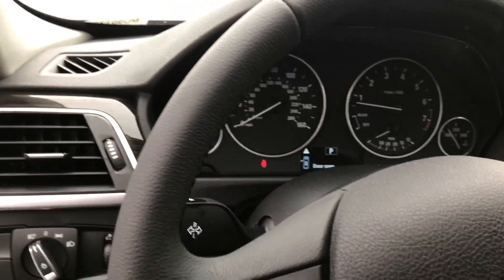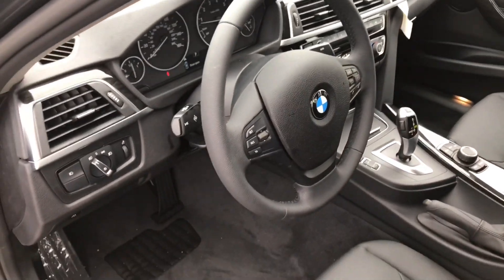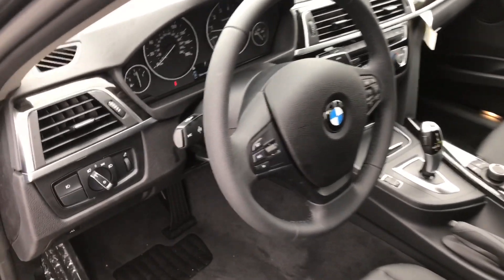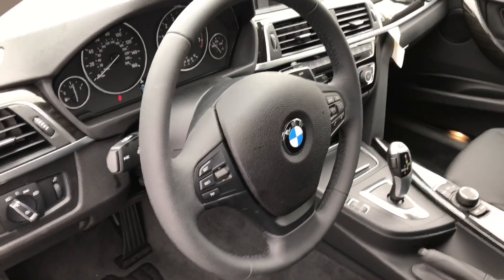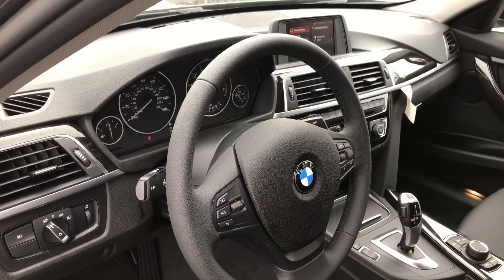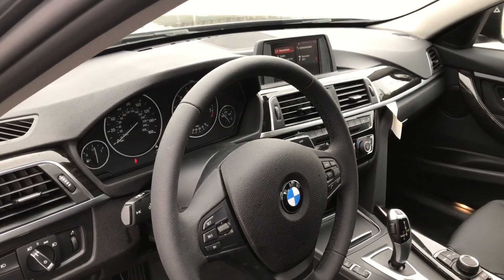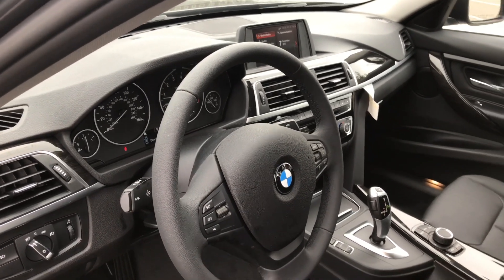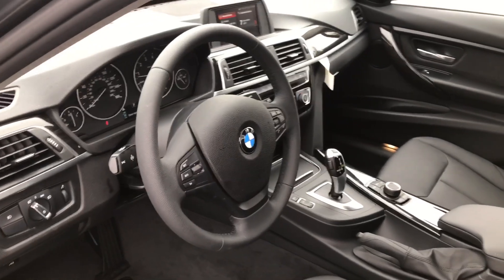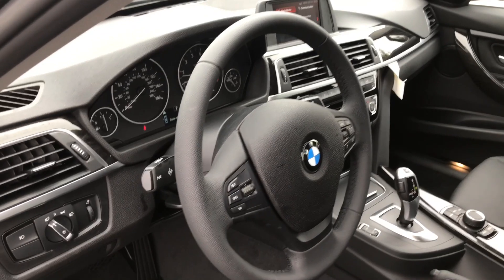You have your instrument cluster here — analog — as well as controls on the steering wheel, which is a very sleek steering wheel. On the left-hand side you do have the dynamic cruise control. With dynamic cruise control, the increase of speed will not happen when you're going down a hill, and the decrease of speed will not happen when you're going up one.